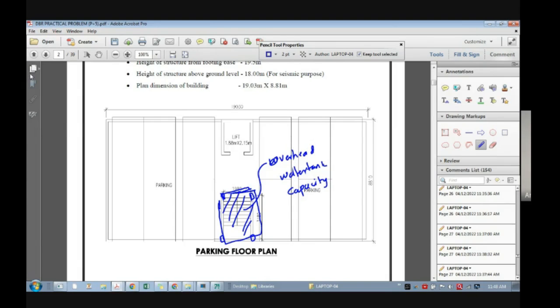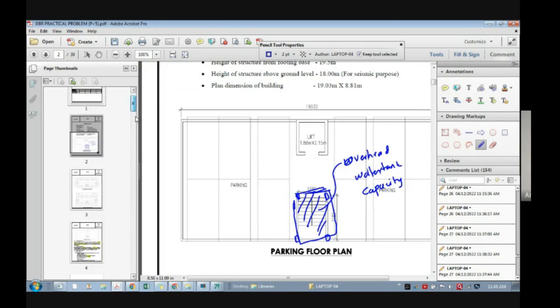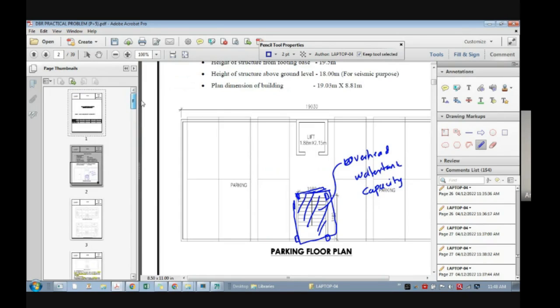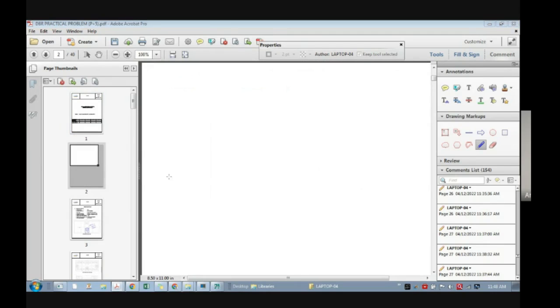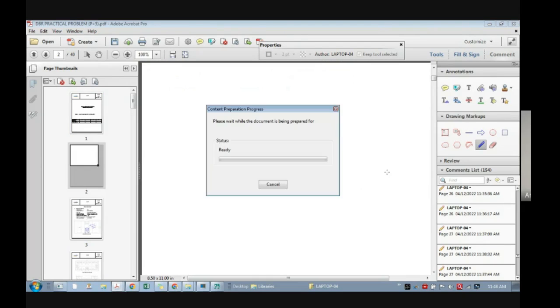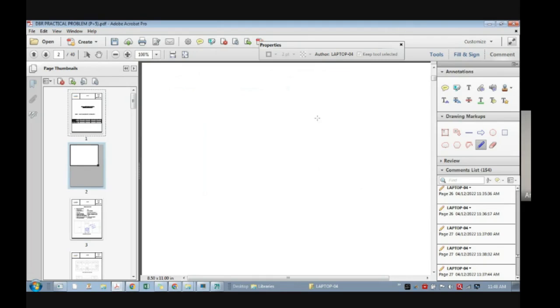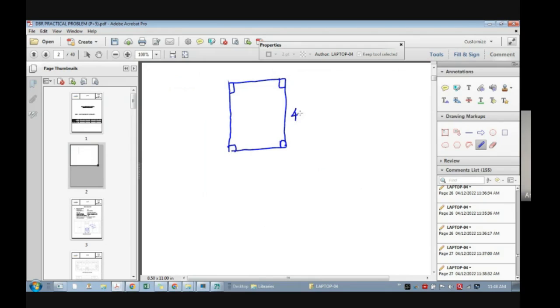See, we can put a lot of data in the structure. So how will I put that? I will put the location first. Suppose this is my staircase. This will be my plan of water tank. I don't know the dimension, but let's say 4 meters by 2 meters, for example. And you can even draw the sketch of the water tank like this. Then you can draw a cross section.